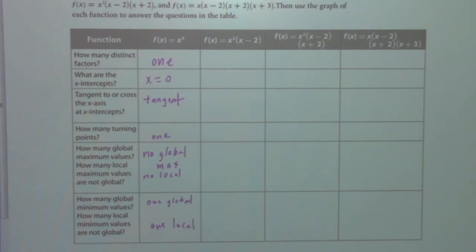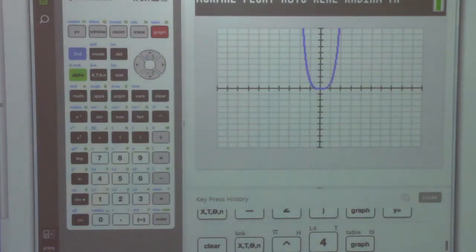Yeah, so what happens is to look at global, you have to look at the whole graph, right? Everything, you have to consider everything. But local is just focused in on this. But that still is a local minimum, even though it all happens to be the same as a global minimum as well.